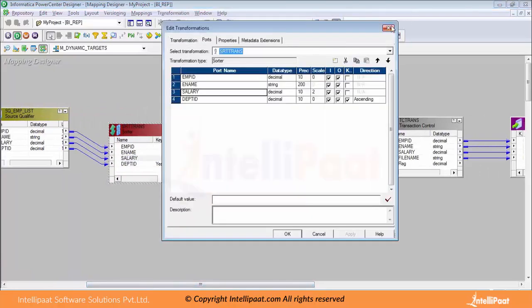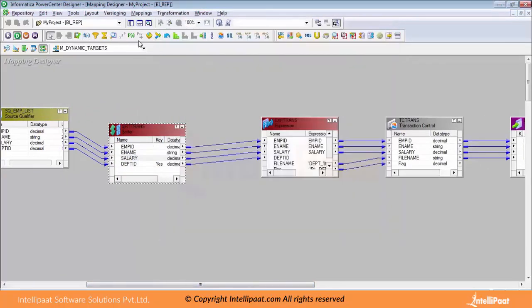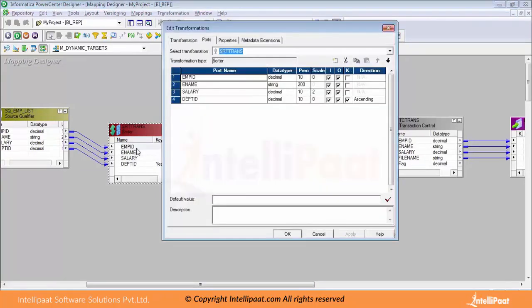Just create one sorter transformation from here. This is the sorter transformation. Just import it in the mapping, and select department as the key. You can sort in ascending or descending manner, it's your wish. I'm selecting ascending.